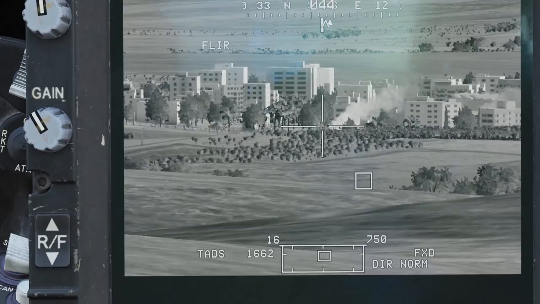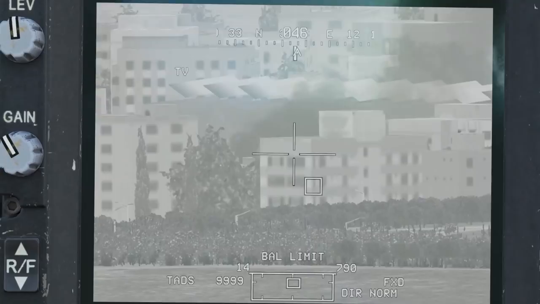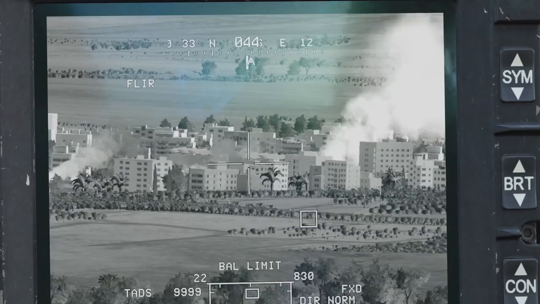Let me go to TV. What's the range? 9999. Ooh, we're maxed. Oh boy. We're just maxed. Trying to take a look. I've got closer cover to the right. Just see if you can see anything like a threat, like a SAM site or anything first. The whole area looks clear. I think it's all covered by buildings right now.